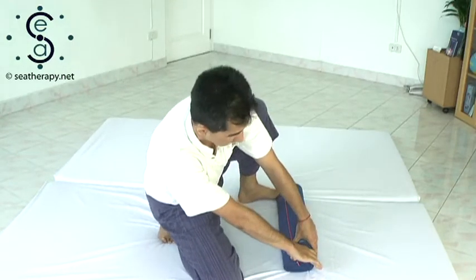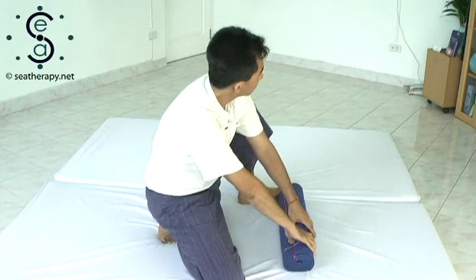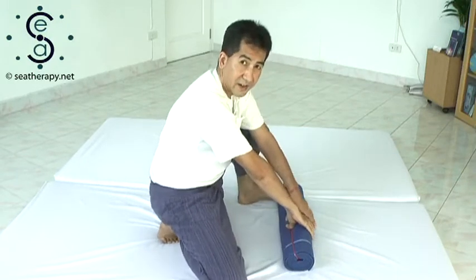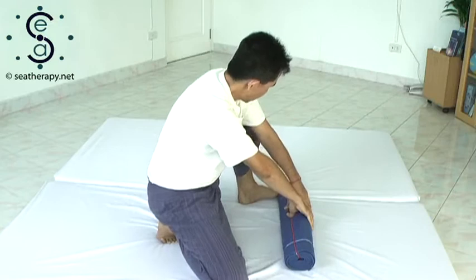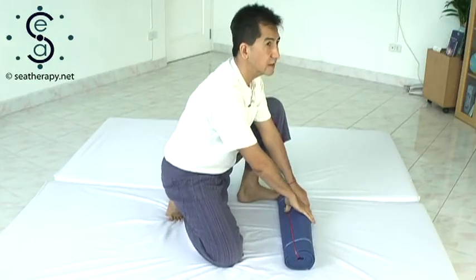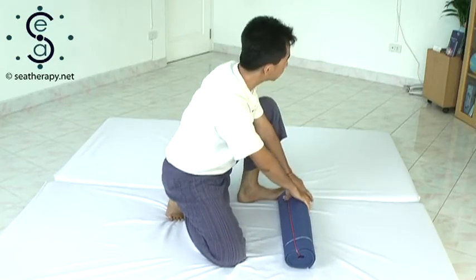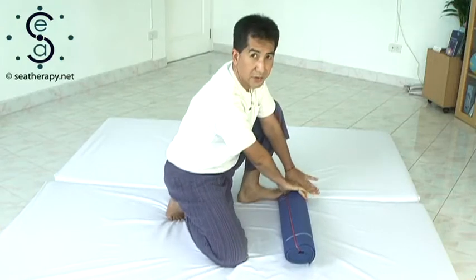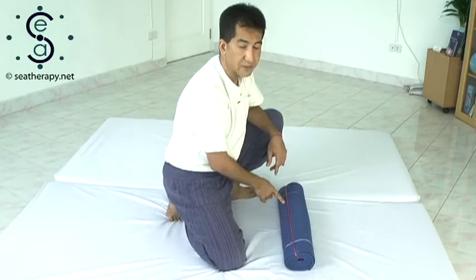Now this hand is leading, left hand, down and in, so you'll see my left shoulder working down and in, down and in, stay on the line, down and in. Down in, that's it. And then when you get too far, you need to move your body over. Down in, down in, down in. And the last, down and in. And double thumb. Okay, that's the second exercise, thumb walking with thumb down technique, okay?